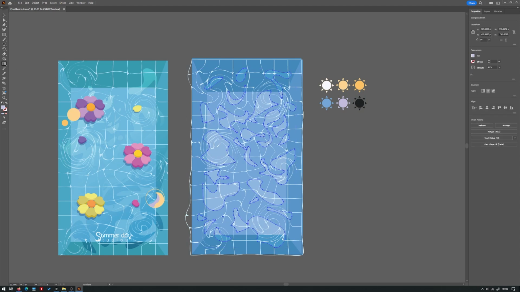Now I'm gonna add a gradient. Just gonna go with a linear gradient on it, and now you see, if you had all of these not as a compound path but as separate objects, you would have to do a gradient for each of those objects separately, but now you can just do it in one go.